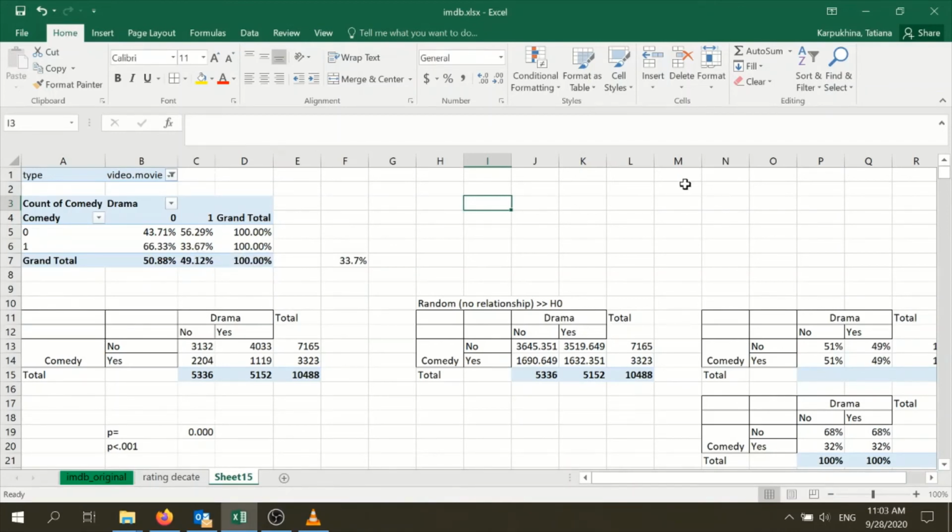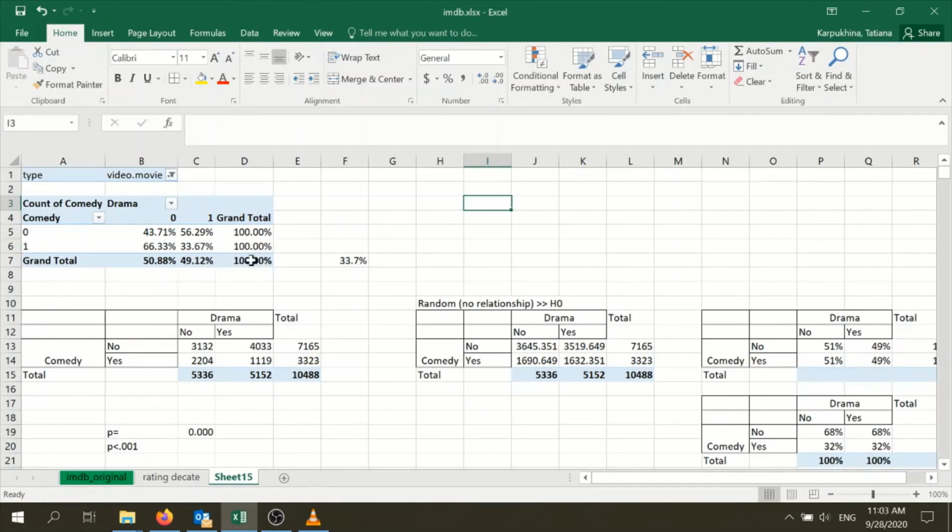which makes sense when it's comedy and drama. On the one hand side, there is a rom-com, which is also both dramedy and comedy and romance. On the other hand side, there are also serious drama movies, dramatic movies that will not be comedy, and there are also pure comedy movies that will be connected with something like adventure, not drama. So it turns out that there is a significant relationship between comedy and drama. They don't just randomly occur, and it looks like drama and comedy are a less popular combination and not a more popular combination.